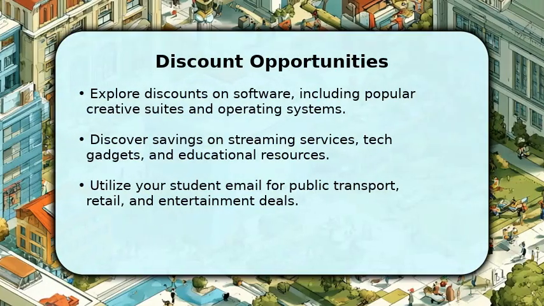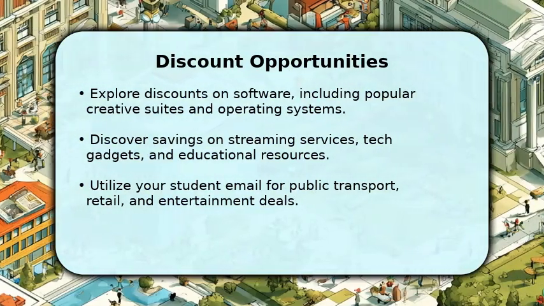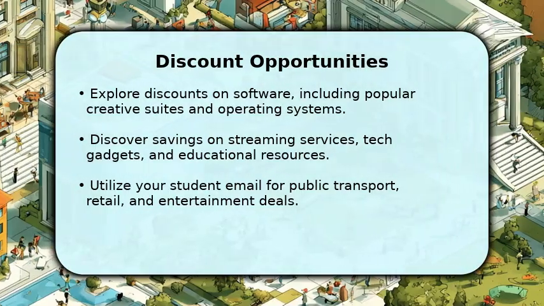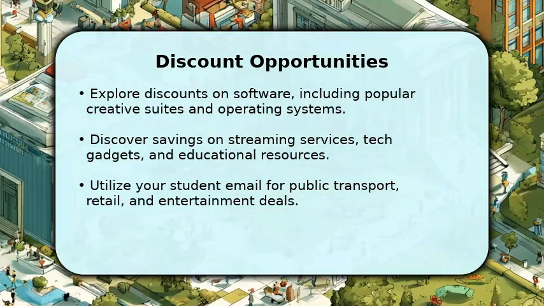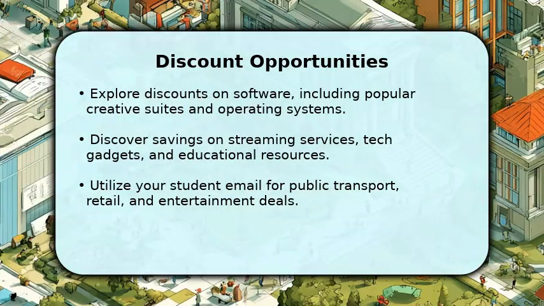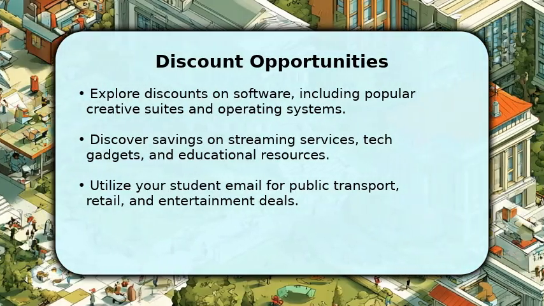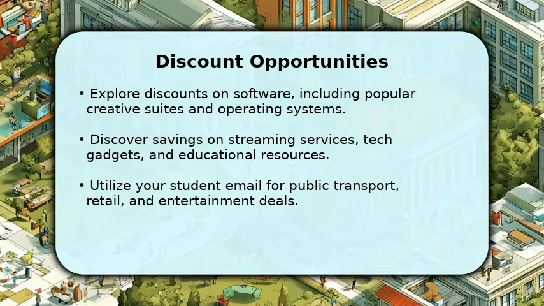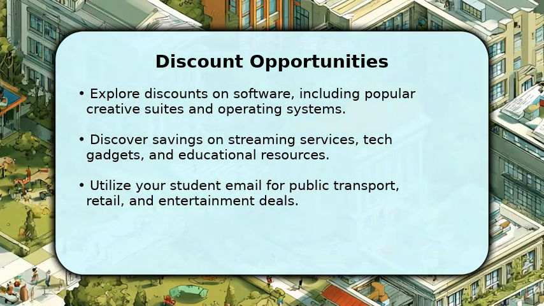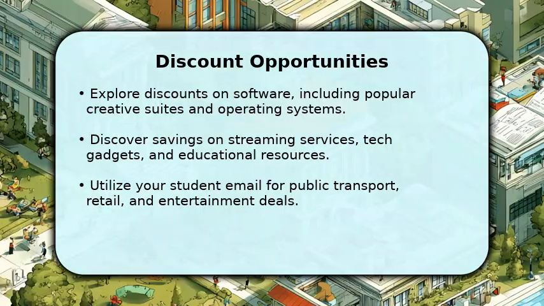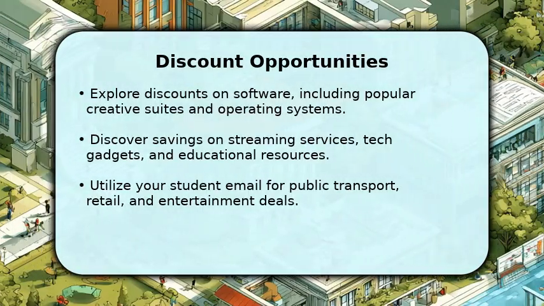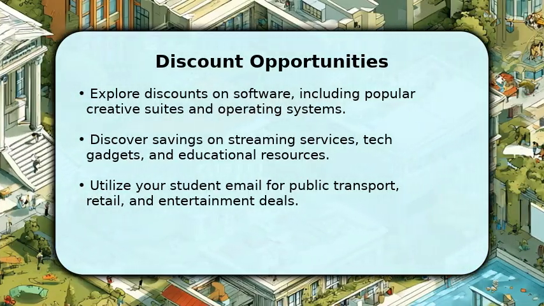Your student email opens doors to numerous savings. Expect significant discounts, sometimes up to 60%, on software like Adobe Creative Cloud or Microsoft Office. You can also find deals on streaming services, laptops, and even textbooks. Don't forget to check for local discounts on public transport, retail stores, and entertainment venues, making your student life more affordable.